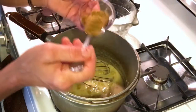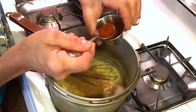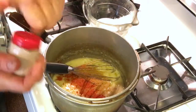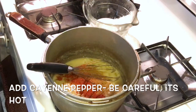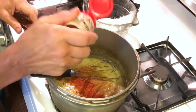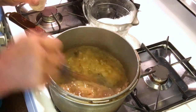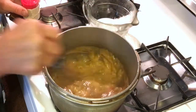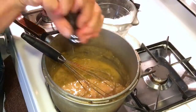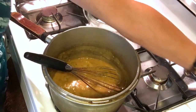We'll add our cumin. For the cayenne pepper, use it at your discretion — if you like your green chili sauce spicy, add more cayenne pepper, that's where your heat is going to come from. It won't come from the green chilies or the chili powder, but it will come from the cayenne. Add some black pepper too. You should not need any salt because the chicken base already has salt in it.